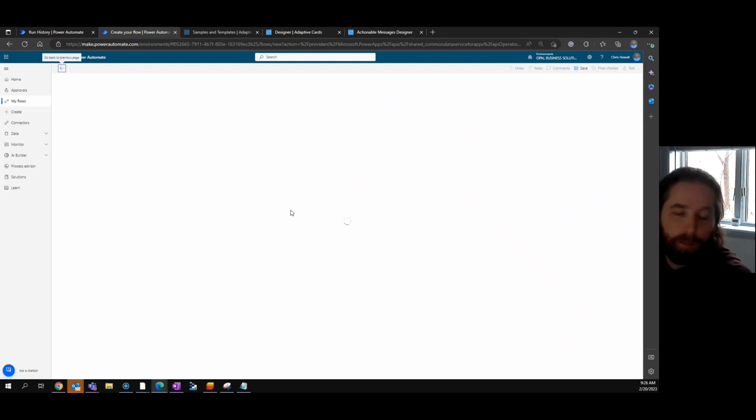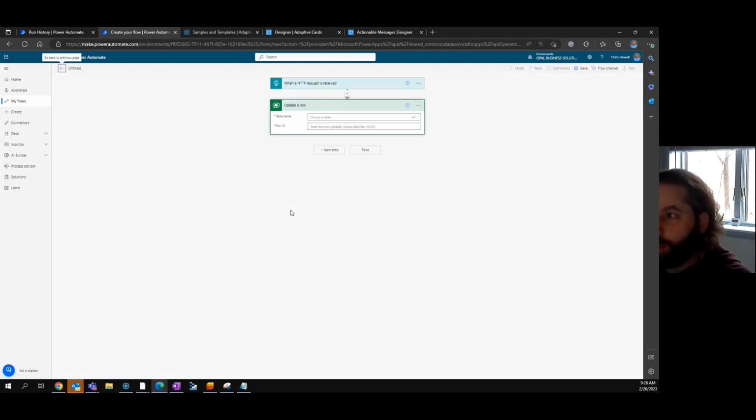Now, this is updating the row, but not only can we update the row, we can also email the person. We have their email address, and we can actually even update the adaptive card so that it doesn't allow the person to reselect and re-update. I say change the user again.